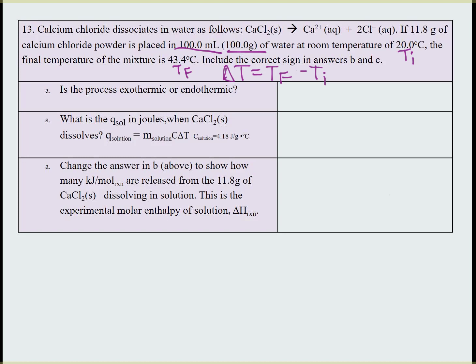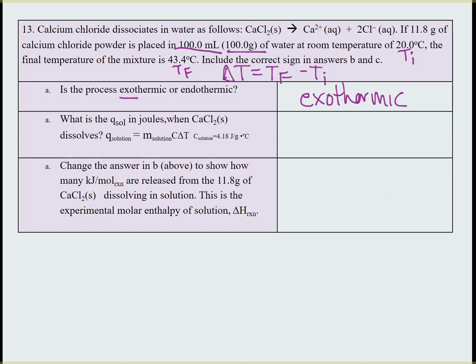So first of all, let's do A. Is the process exothermic or endothermic? Well, we see that our temperature goes up, so that is our water temperature going up. That means that the energy is leaving the reaction, going into the water, and because it exits the reaction, this is going to be exothermic. Let's look at the next one.